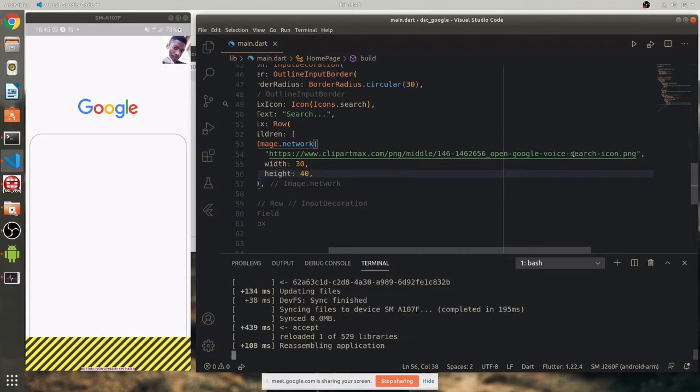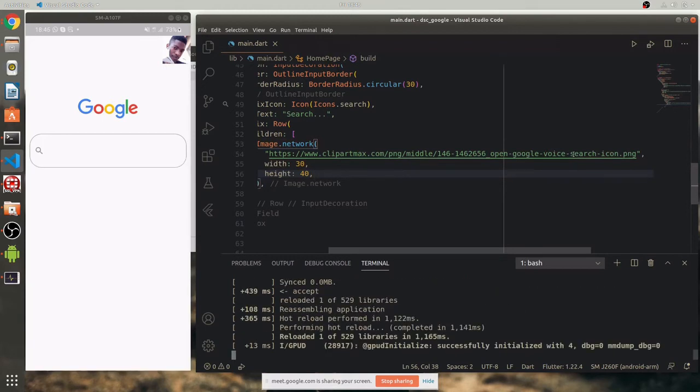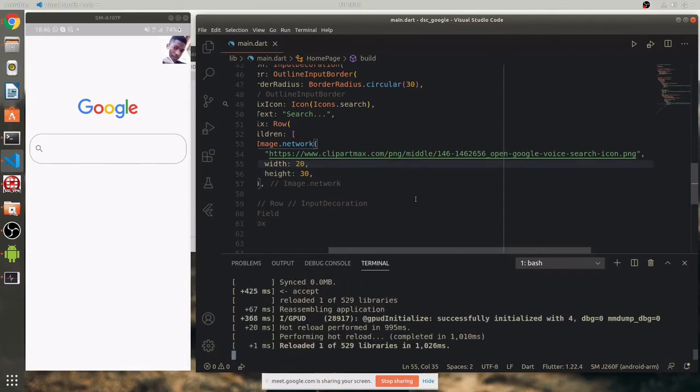Let's reload this. Why is it not loading? Probably my internet taking its time. Okay, this looks too huge. Let's give it 20 and 30. Reload this.